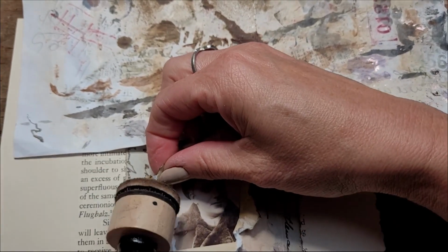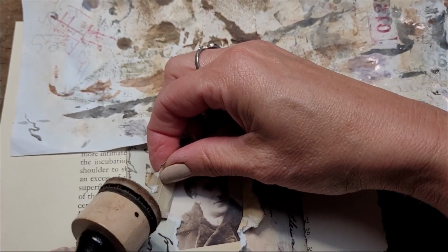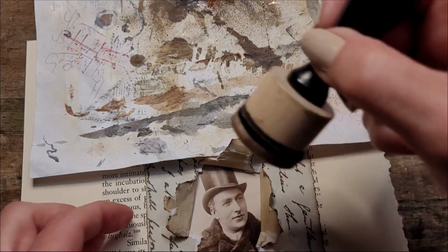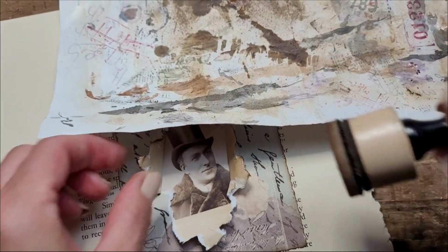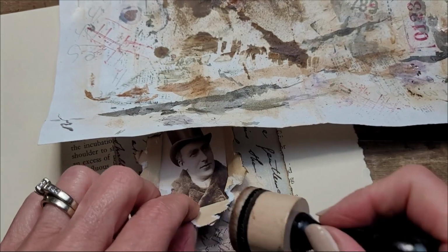paper. And the reason there's white also, I should have mentioned, this paper I just took from Pink Monarch Prints, is I had printed this on cardstock.